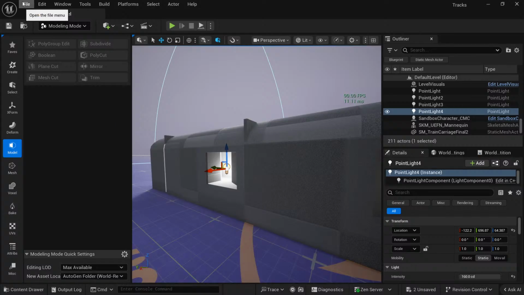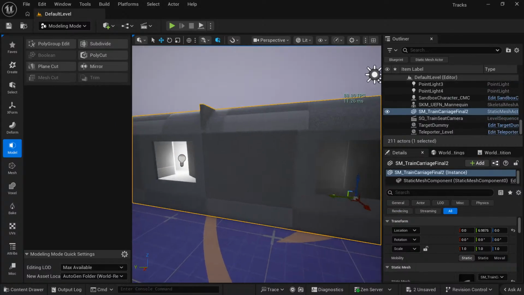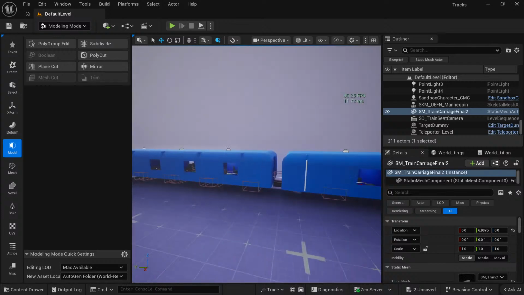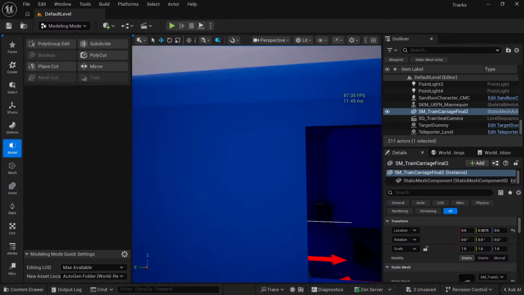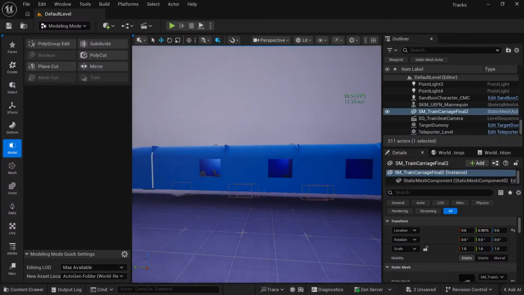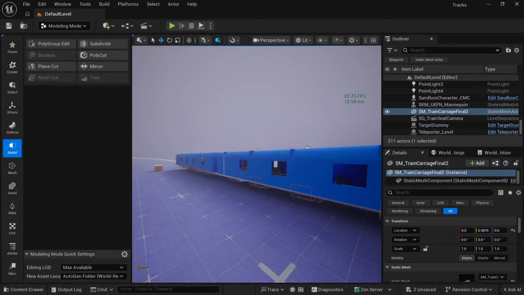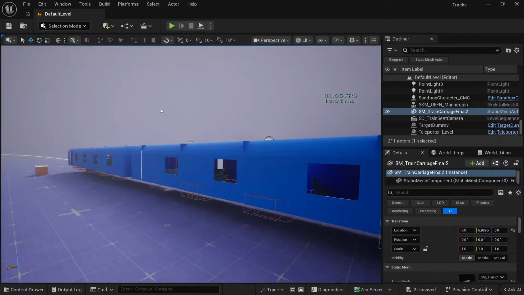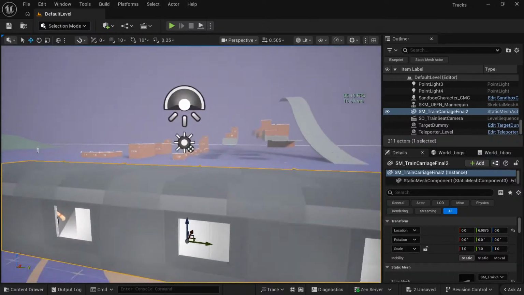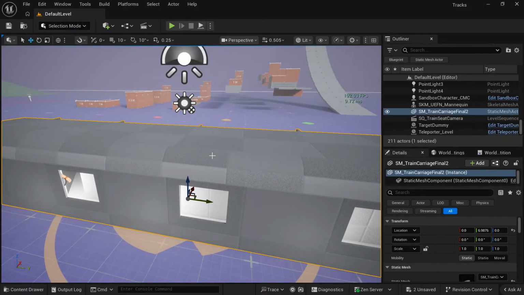All right. So what I was saying earlier is I forgot to change this mesh, so now all of these turned into sleeping cars, which is not great. So what I need to do, I can just delete this now.